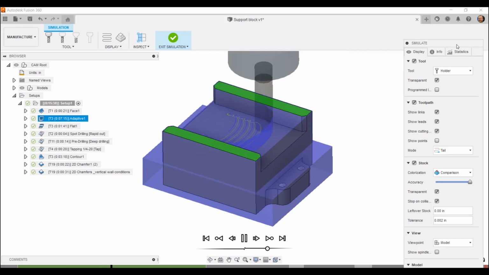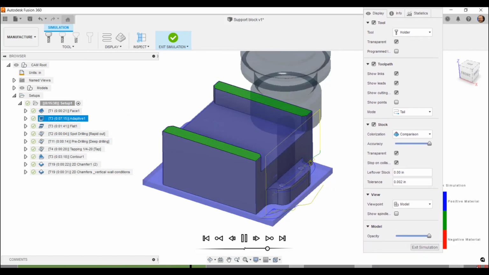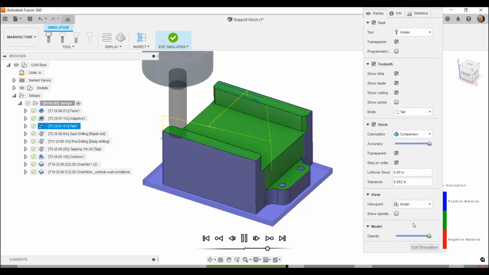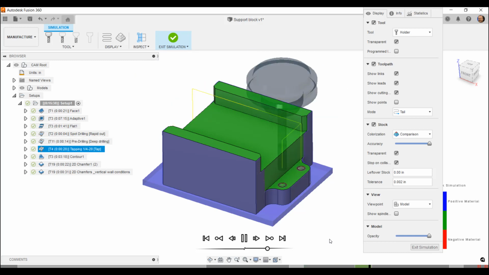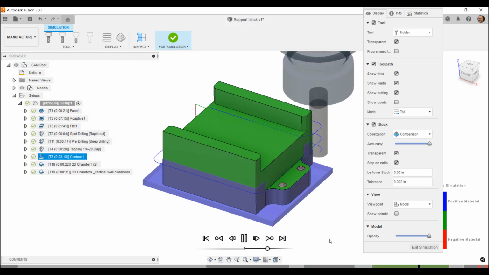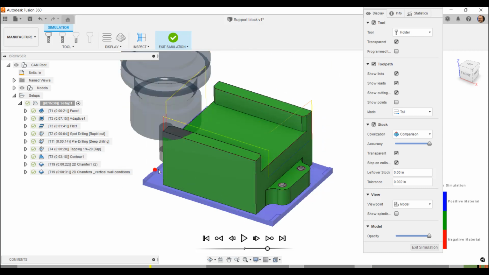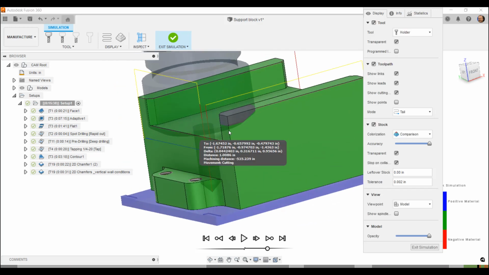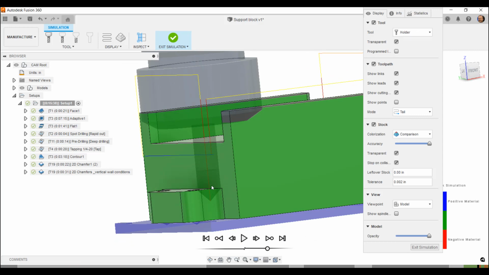And as we go through this, I am noticing a couple little red vertical flags towards the end of my simulation timeline. And I'm interested to see, what are those? What's causing those to happen? And so we got the 3D contour. You can see the tool paths are highlighting on the right-hand side, and there we go. So we've validated the tool path, and we've realized that we've got a potential issue here. You can see that the chamfering tool isn't sticking out of the tool holder far enough.